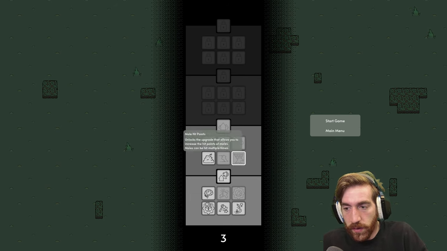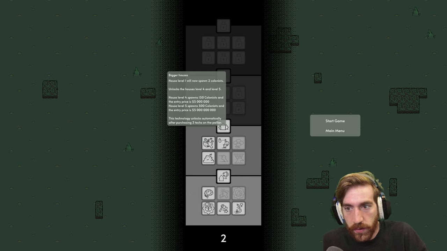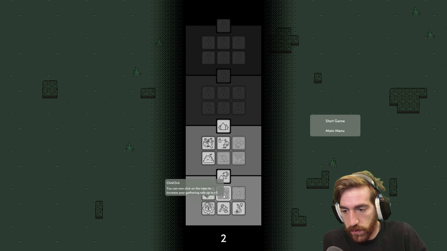Cool. Okay, so I didn't unlock the clicking. So let's unlock clicking. Bigger houses. Houses will now spawn 2 columns. Cool.